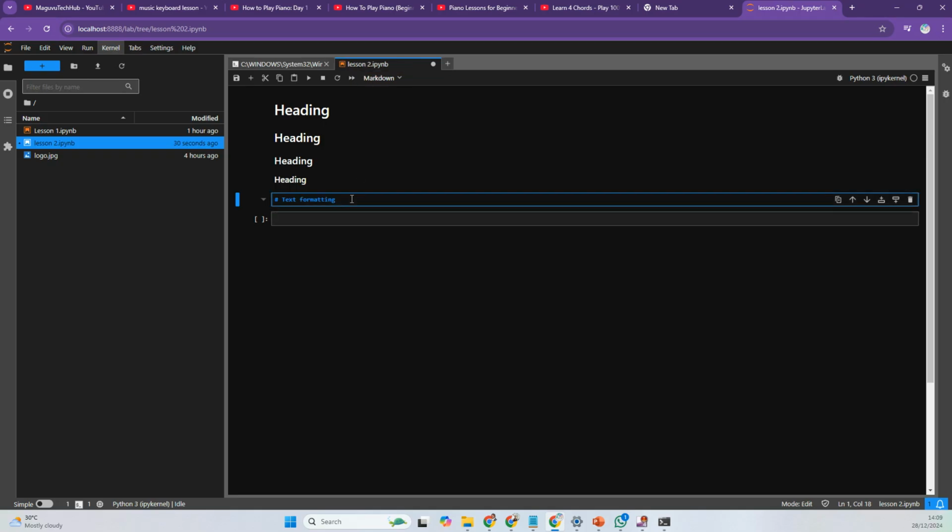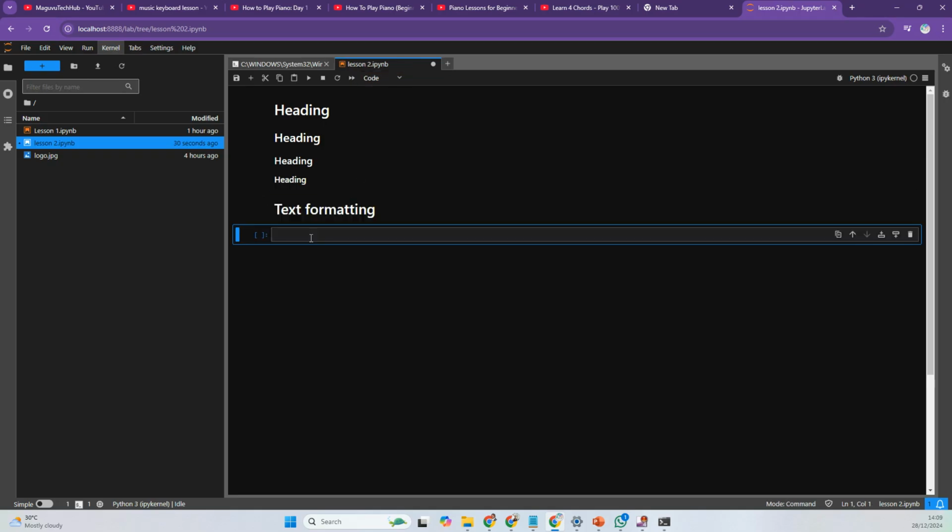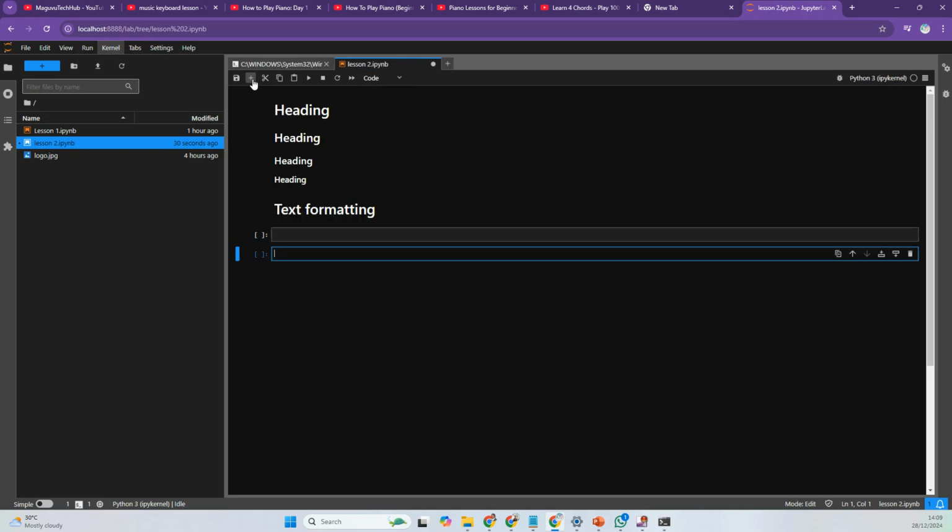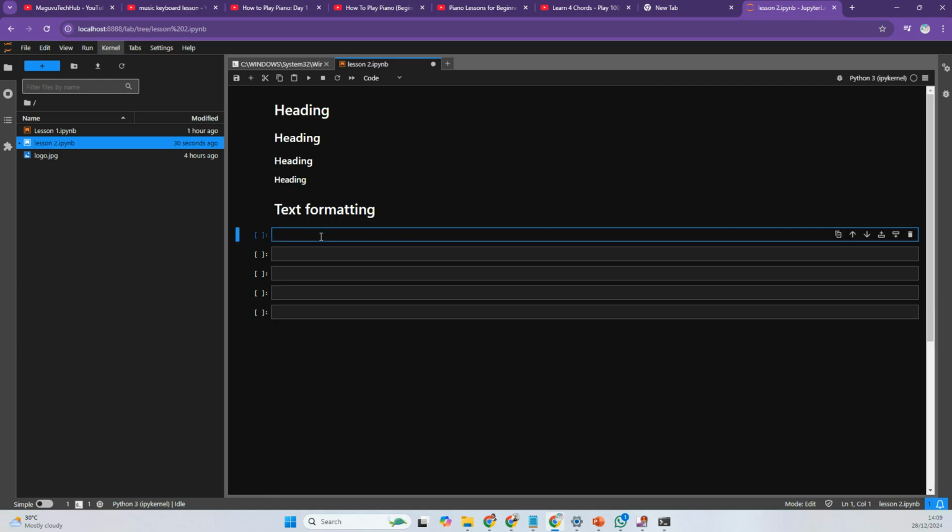Let's look also into, let's say, text formatting. Okay, let's change that into a heading. So you can always click to add more cells. Text formatting, let's look into, let's say, bold. How would you bold words for emphasis?